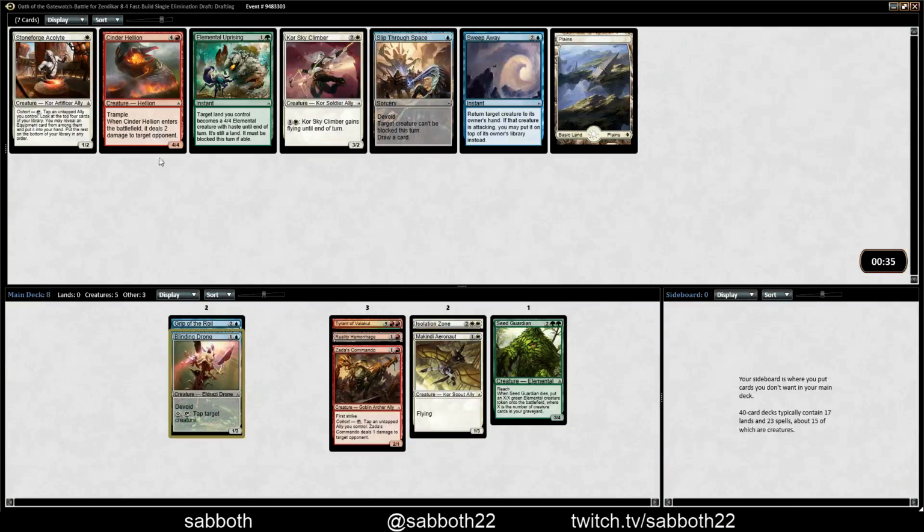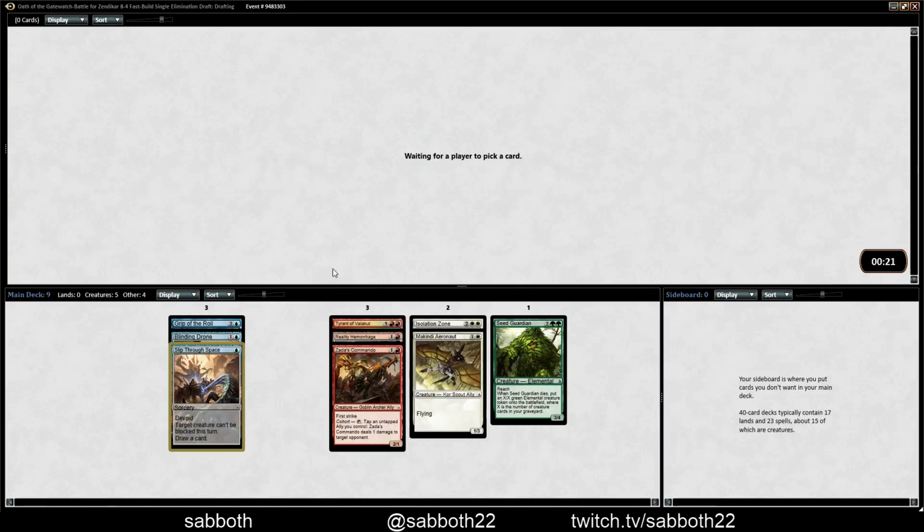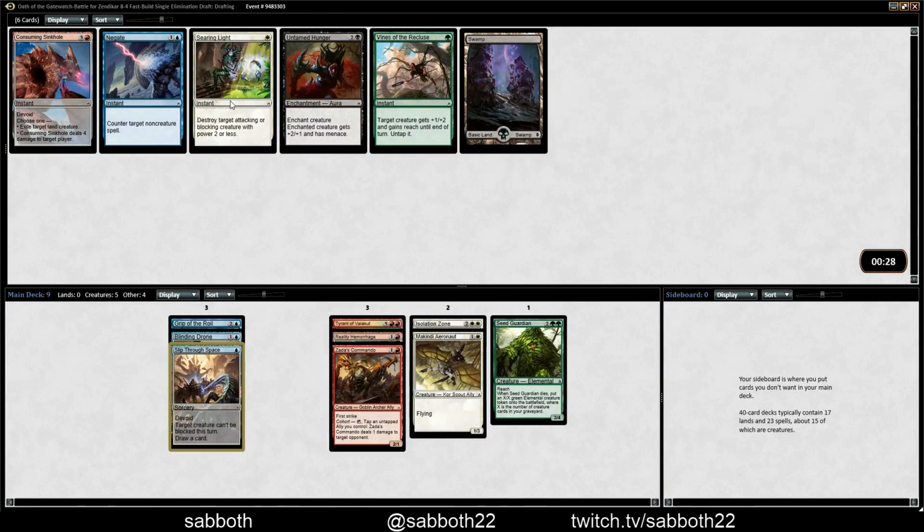It's kind of late. Sweep Away, Slip Through Space. Yeah, I like seeing this. Again, not much white here. There's a Sky Climber, but Slip Through Space enables the Surge pretty well. So we're not really missing out on too much white here.